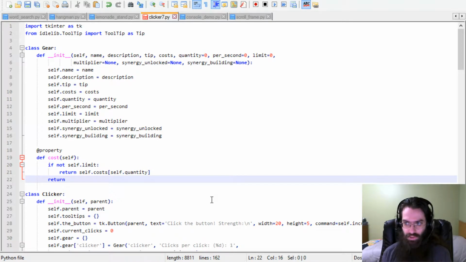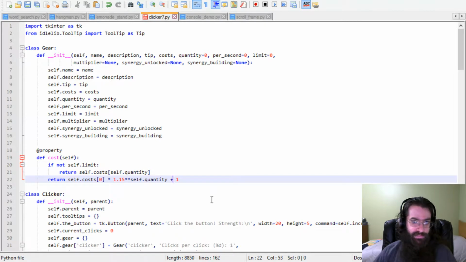I can just use that. I'll just get the first one. Multiply by 1.15 to the self.quantity plus 1. Just in case. I'm going to make it go up a bit.